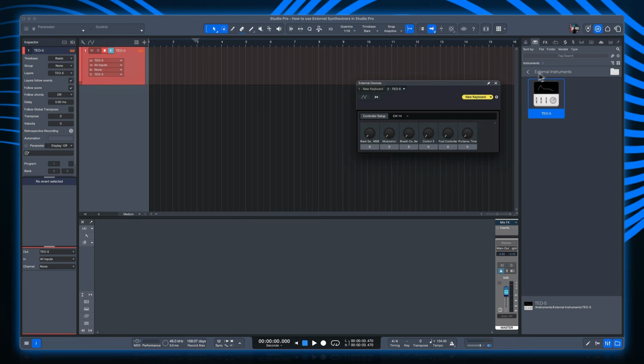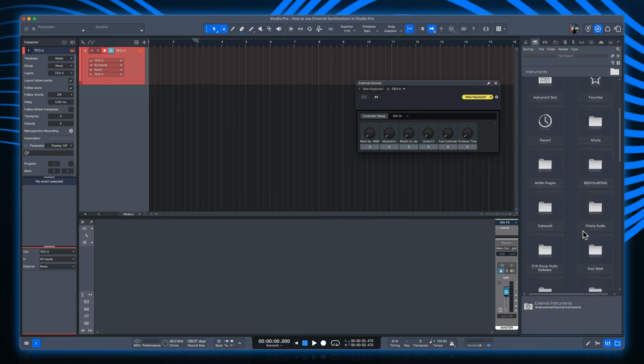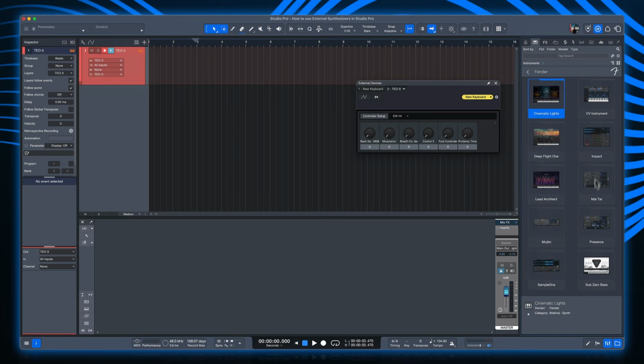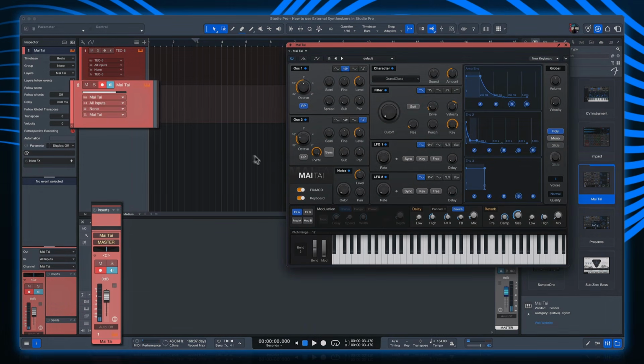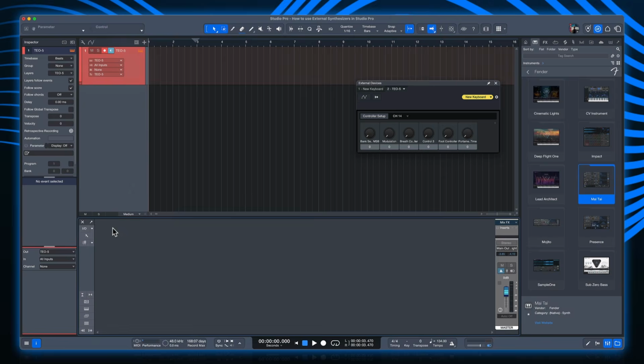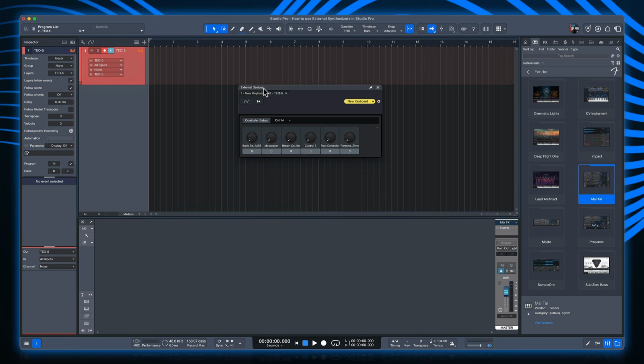Now there's just one more thing we need to do here, and that is the part that gets handled automatically by a virtual instrument. So if we compare this quickly to a virtual instrument again, such as my Thai, when I drag that into my session like so, you can see that this is already connected to an audio channel here in the mixer. However, that did not happen with the TE-05 because Studio Pro cannot know that the audio input that I set up is related to the MIDI input.